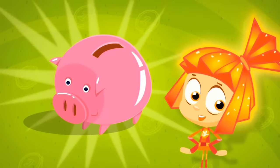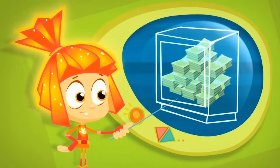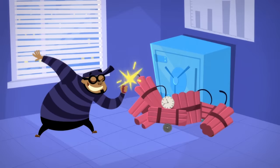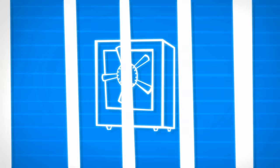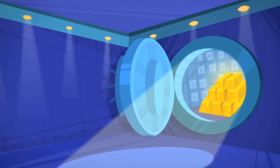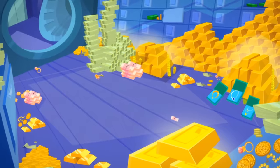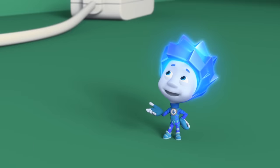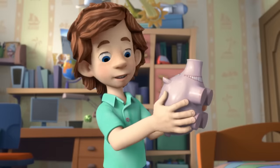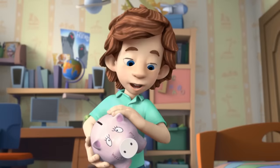Humans came up with the idea of Piggy Banks because they wanted a good place to save their coins. For storing lots of money people use a safe — a large metal box with a very strong lock. Now that kind of Piggy Bank is almost impossible to break open. The biggest safes are in banks. Banks use them to store their customers' money and other valuables. There are even safes in banks that are whole rooms. You'd need an awful lot of change to fill up one of these piggy banks.